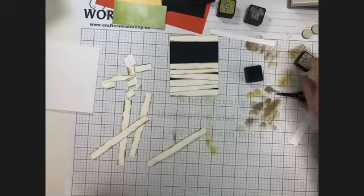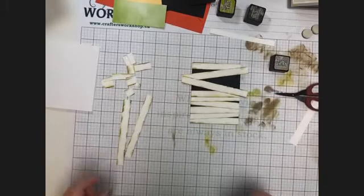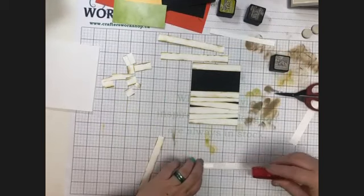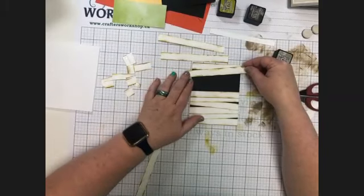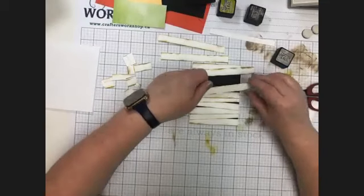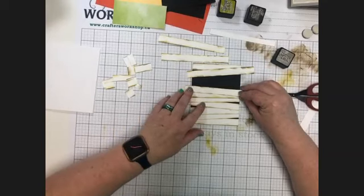All right. So let's finish up these guys. And remember, I want to kind of end something like that. So it looks like I need, I'm going to save those. I'm going to need to fill in this left-hand side there. So let's do a little piece here. And the nice thing about using tape runner, and I'm actually kind of happy that I did this, is if you need to lift up to tuck under, the tape runner is pretty forgiving to be able to do that.